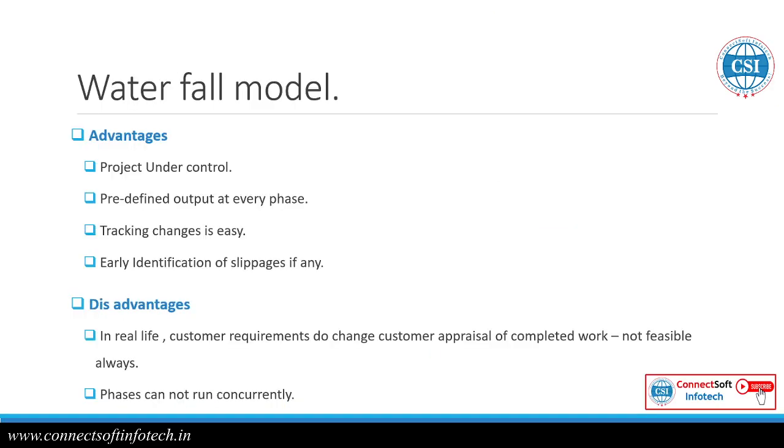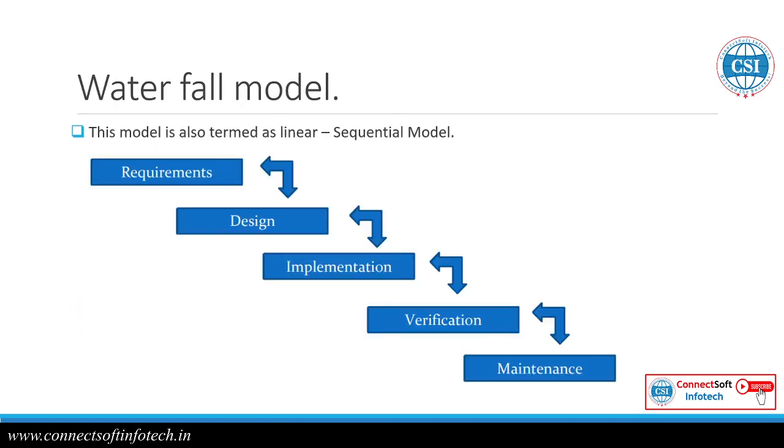This is a disadvantage, but in agile everything is followed. In the agile process, requirements can change. It allows changing the requirement easily, and developer and tester are involved concurrently. This is about the waterfall model. The main important point is that it's a linear sequence model. In the waterfall model we can't jump to another stage; we completely finish the first stage, then go to the next stage.